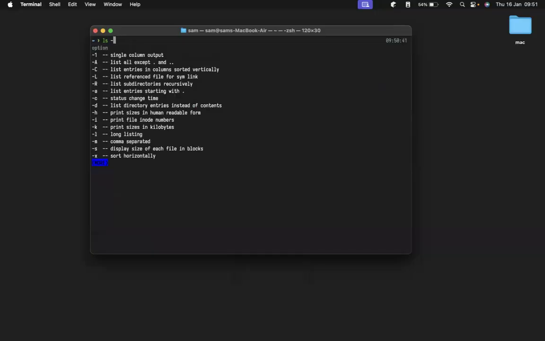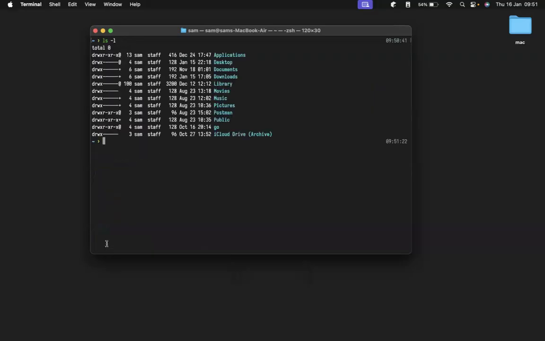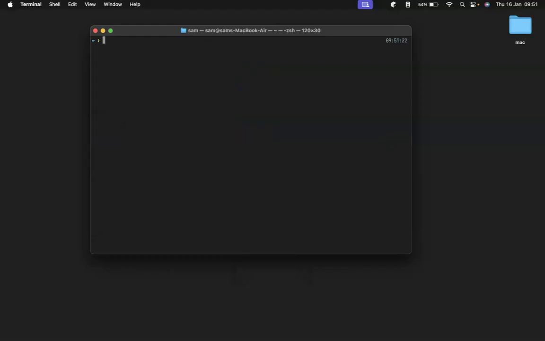Now there is another flag I can use. I have a lot of flags I can use, but if I use -l, for example, click, it will show me a nice structure. As you can see here, I can see the permission, the owner, and the group. Don't worry about that. I can see the size, the date, and the name. So if I use -l, it gives me a table structure. It's just a little bit more organized. Okay, that should be fine.